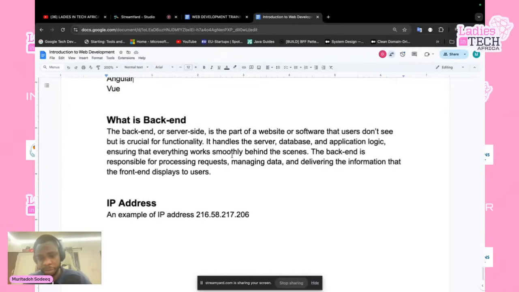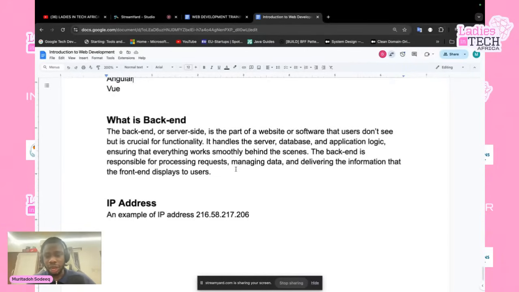Like I explained the other time, when you try to register on your web portal, or you try to log in to your Facebook account, the moment you click on your login button, or registration button, or forgot password, the logic that lets you achieve what you click on, what you're expecting, is the backend.